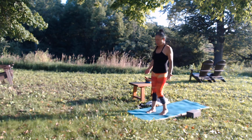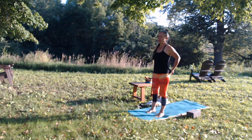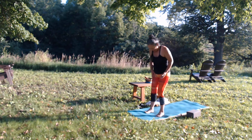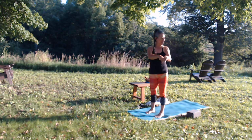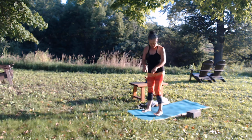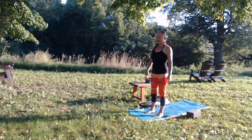So we're going to do standing jet airplane, front of the mat, or if you want to go to the back of the mat and look at something completely other than me, feel free. But we want to start with our feet straight forward and really check into them, that you want them again maybe at most 2 fist widths apart. So if your mountain is wide, see if you can bring it in a little bit.